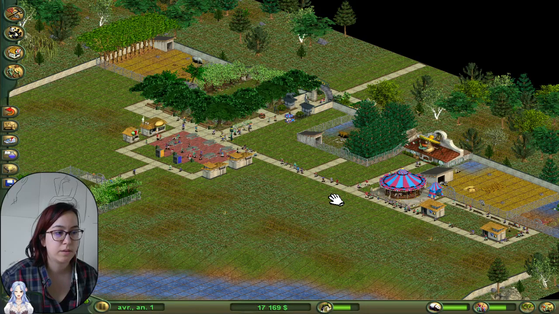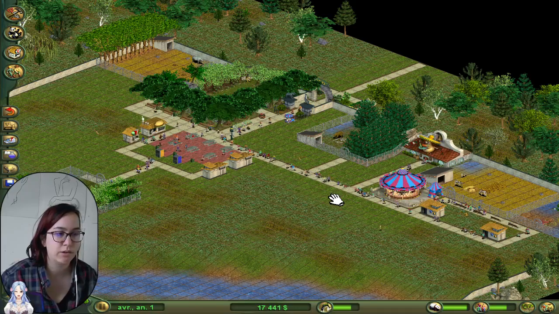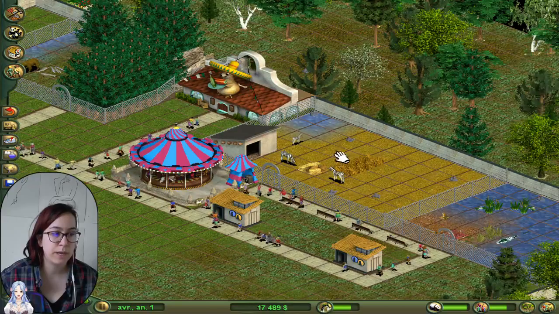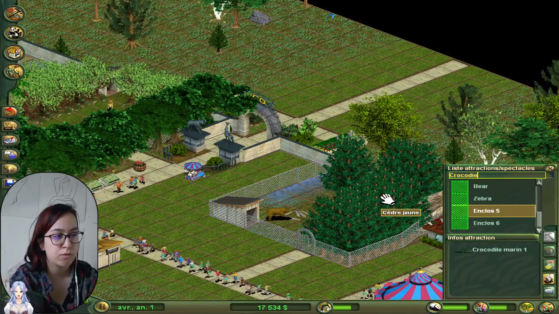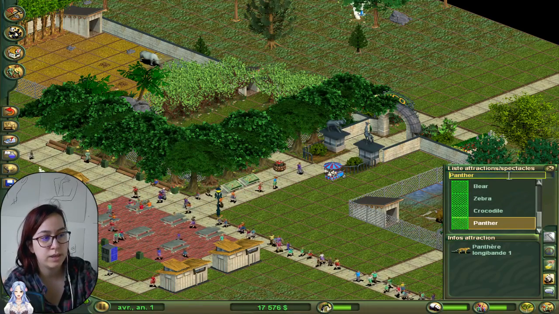Okay. This goes way better than it went last time I did the challenges, so I'm quite happy. It's a long one because having to wait 12 months of this is the hardest part, honestly, on this one. This is quite an easy scenario. So, yeah, it's really just the fact of having to wait. Also, we have a baby zebra. I'm gonna rename those attractions too. So, crocodile. And we have here a panther. So, I think it's like that in English.